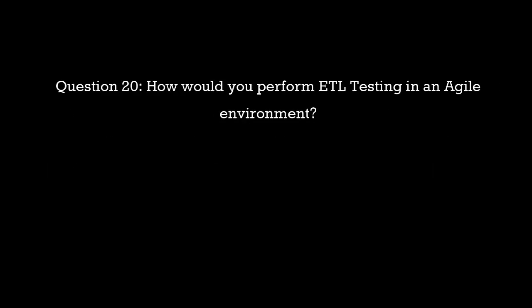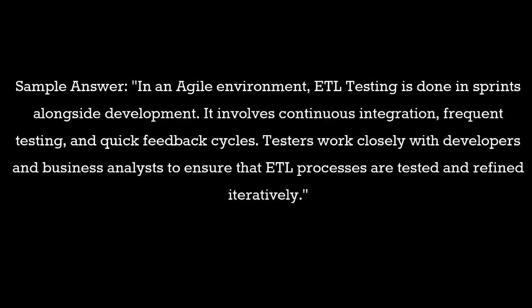Question 20. How would you perform ETL testing in an agile environment? Sample answer. In an agile environment, ETL testing is done in sprints alongside development. It involves continuous integration, frequent testing, and quick feedback cycles. Testers work closely with developers and business analysts to ensure that ETL processes are tested and refined iteratively.